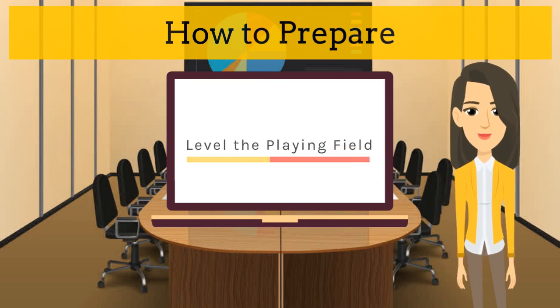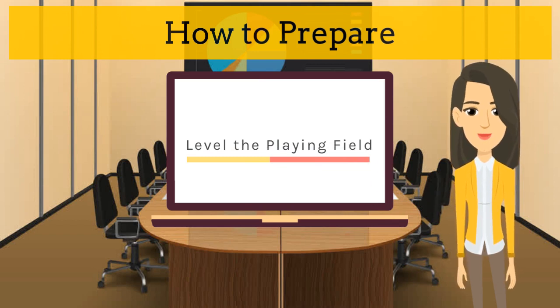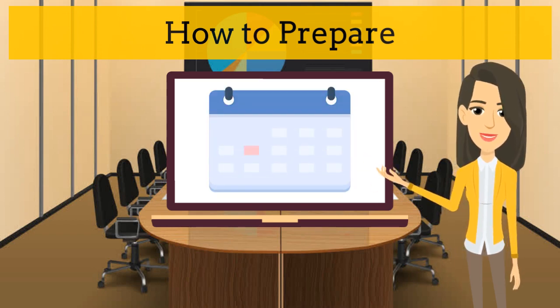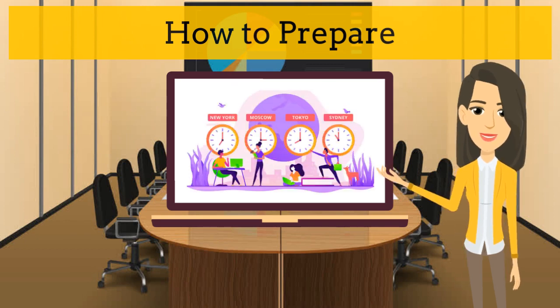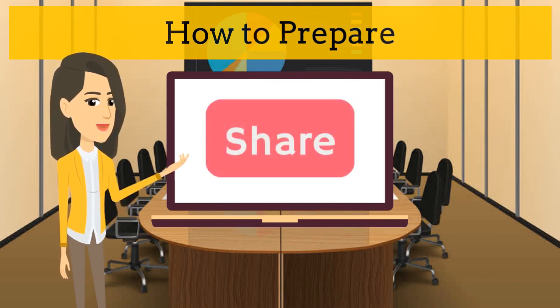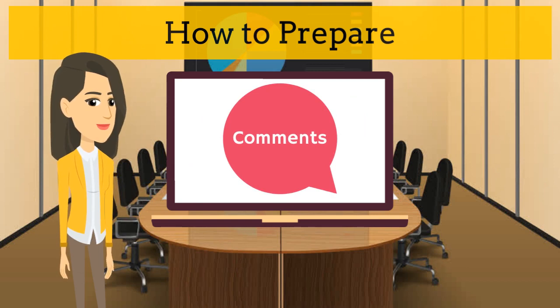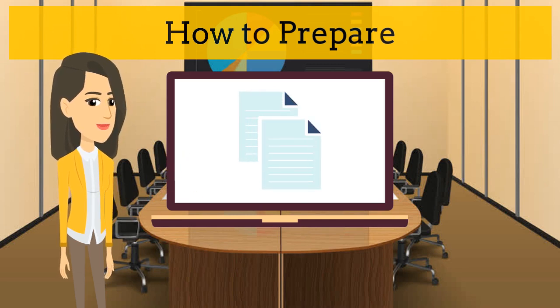Level the playing field. Figure out how to get everyone where you need them to be in the context of the meeting. To get everyone on the same scheduling page, look for time frames that work for everyone's time zone. Instead of spending the whole of your virtual meeting showing presentations, share the presentation and ask for comments before your meeting. Then you can use the virtual meeting to focus in on questions that people have raised and areas of interest. Copies of the data or content being shared should be made available ahead of time.